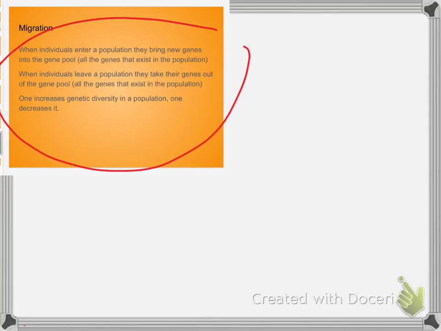Where we left off yesterday, we were talking about migration patterns and what they do. We can increase or decrease the genetic diversity in a population with migration. So who had a population of Skittles that I stole from? Oh, I stole some of your Skittles. So I decreased your genetic diversity.